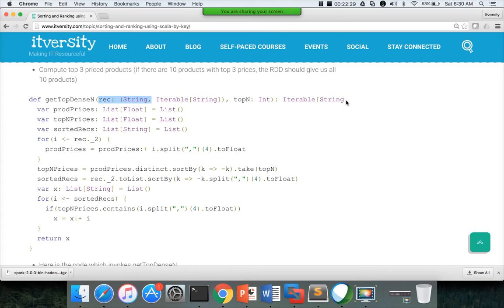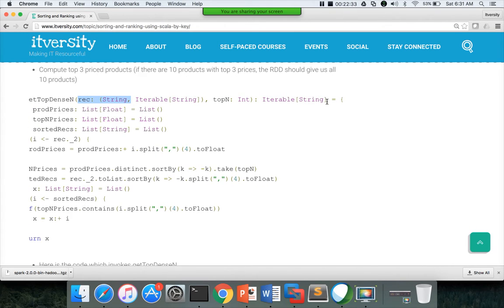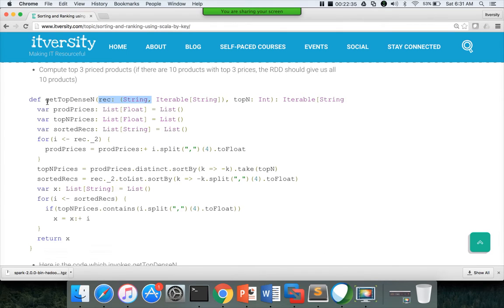So here there is a typo. There should be, okay, it's still there. Yeah. So here we have given def, which is the keyword. We have given the name of the function, and then here I want to pass the record.